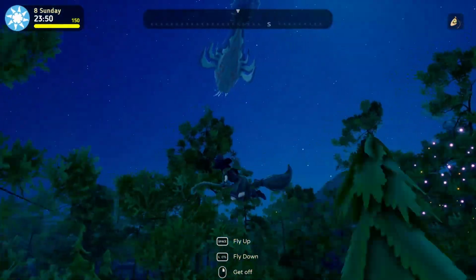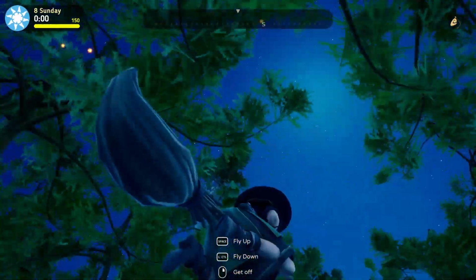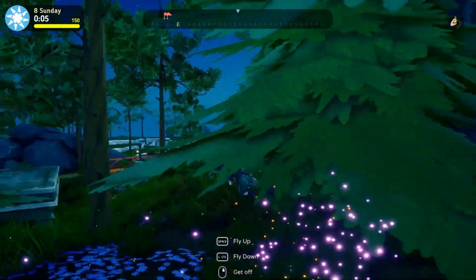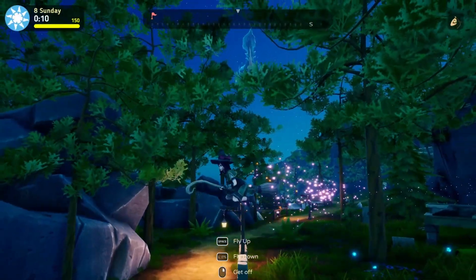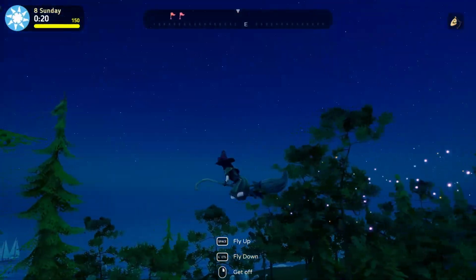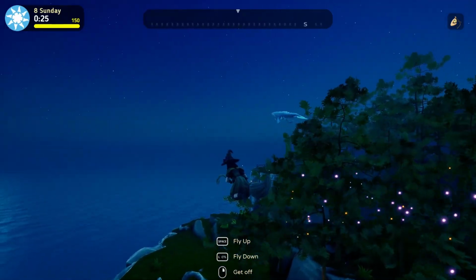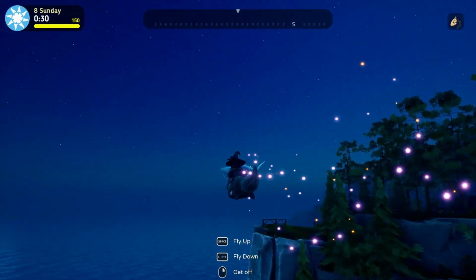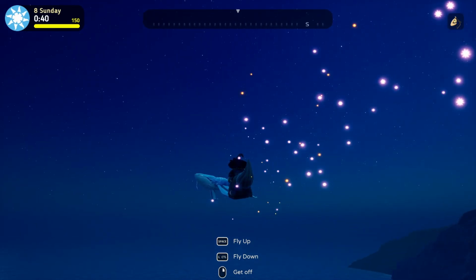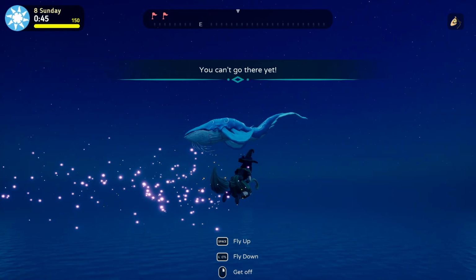Abrill? Ron, what are you doing? Abrill, rise up! I don't know. I'm holding space and she doesn't rise up. Oh, maybe just the maximum that she can rise up. Hey, friend! What's your name? Hello? You can't go there yet.